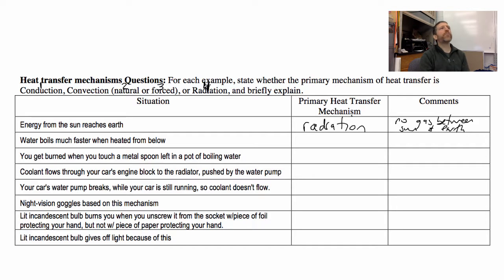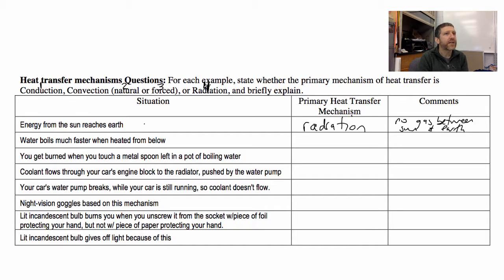Okay, water boils a lot faster when heated from below. In fact, you can't boil water if you try to heat it from above. You can put a bucket of water under a heat lamp. It will never boil. It may evaporate away, but it'll never boil. What is the important process when you boil water? You need this to happen. It is which one? Natural or forced convection? 2 for natural, 3 for forced convection.